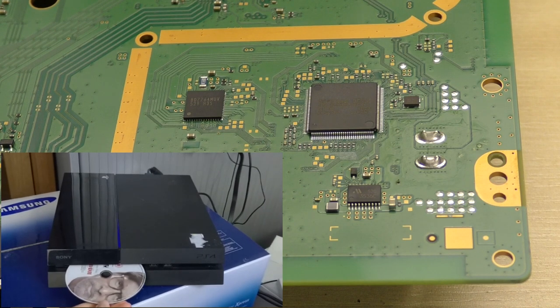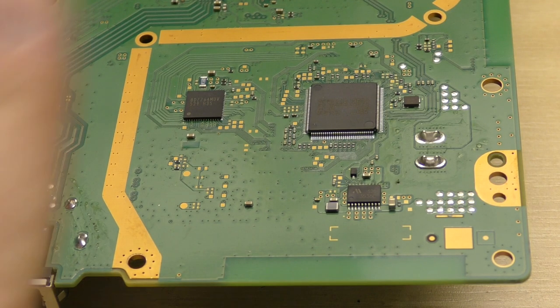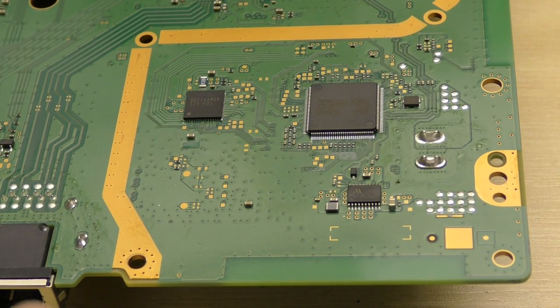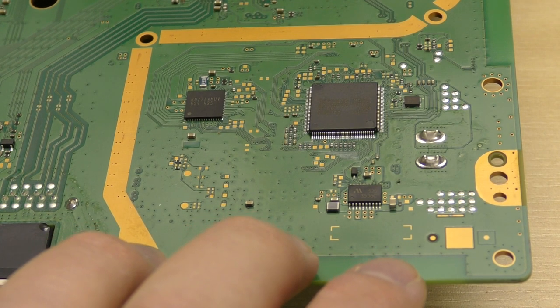We did that, of course, by plugging the power in and attempting to insert a disc. On that machine, we could insert the disc up to the machine with it powered off. The machine would detect the disc, and it wouldn't attempt to feed, but it would power the machine on. The fact that it would sense the disc meant that we had power to the drive, and it's very similar here. We offered a disc up to the drive in this machine when it was connected, and the machine did sense that the disc was present and powered on, but it didn't attempt to feed it.